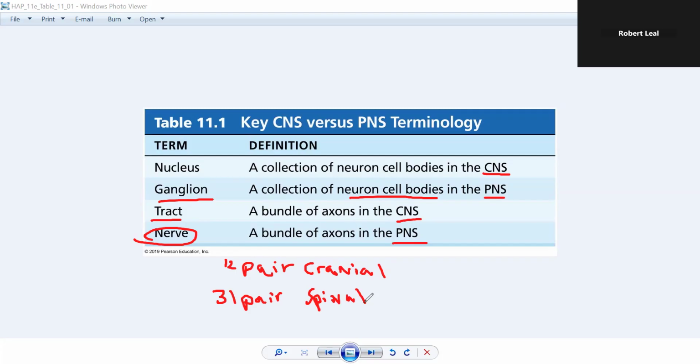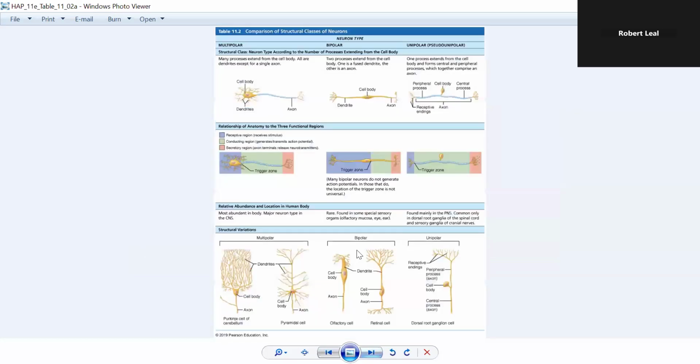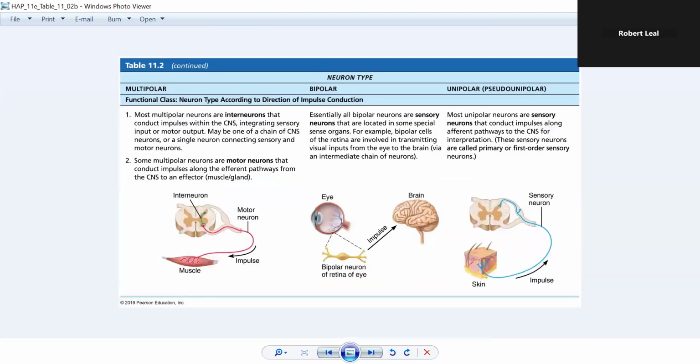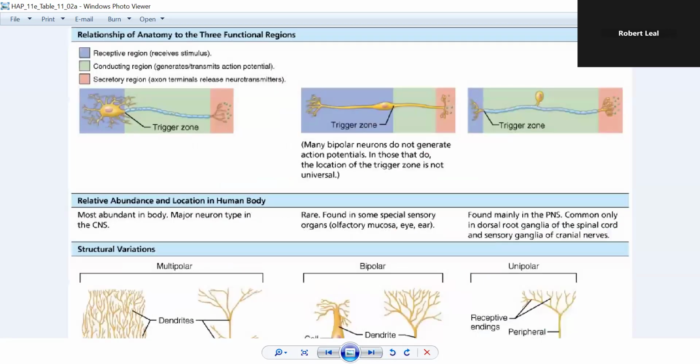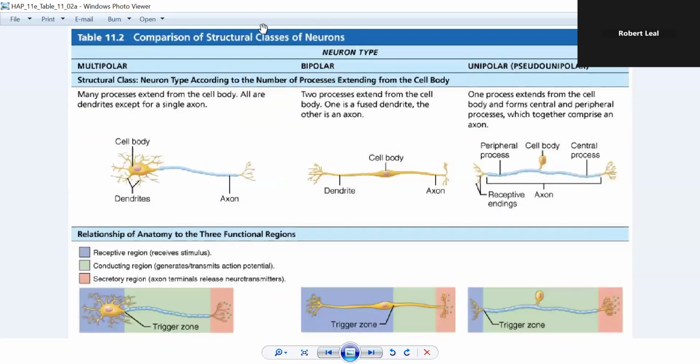Okay, let's move on. All right, let's have a look at these neurons. Let me make sure, let's stick to that picture. So how do we name neurons in general? Well, if it looks like there's many processes coming off the cell body, like the dendrites in the tail, there's many. It's referred to as a multipolar neuron.